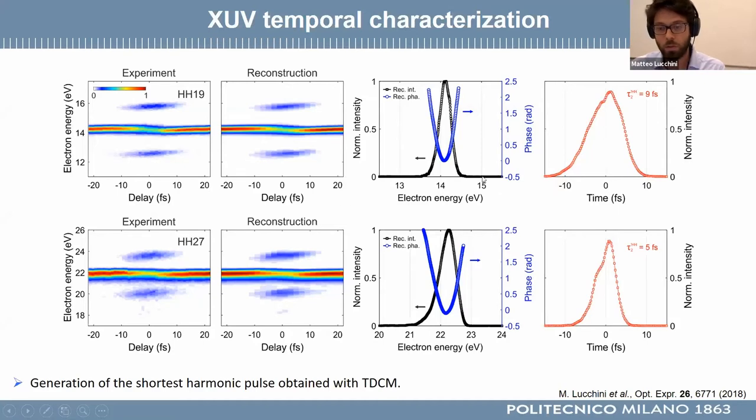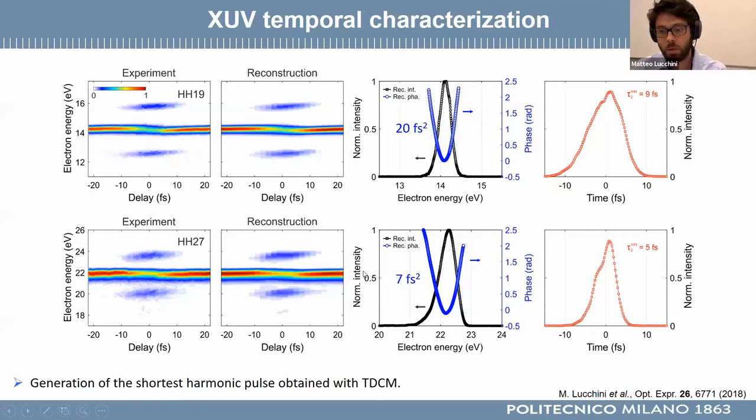I told you before about the two configurations, the double stage, which is used to avoid any additional dispersion in the radiation when we select it. But if you look here, you see that you have quite strong dispersion, 20 femtosecond squared and 7 femtosecond squared for the two harmonics. Those do not come from the generation itself, of course, they are too big. They come from a residual dispersion that is introduced by the monochromator and that cannot be compensated by the two stages because it has the same sign.